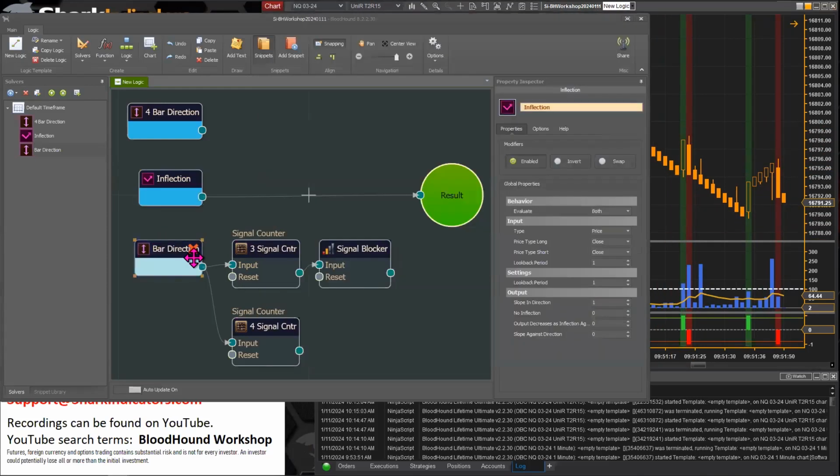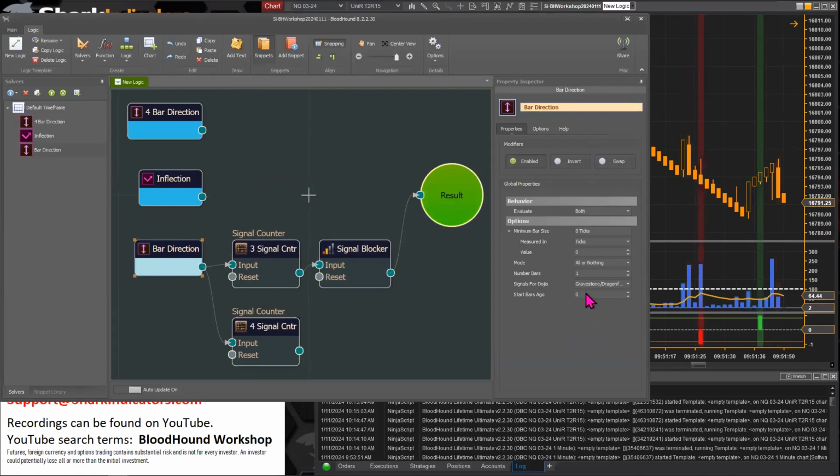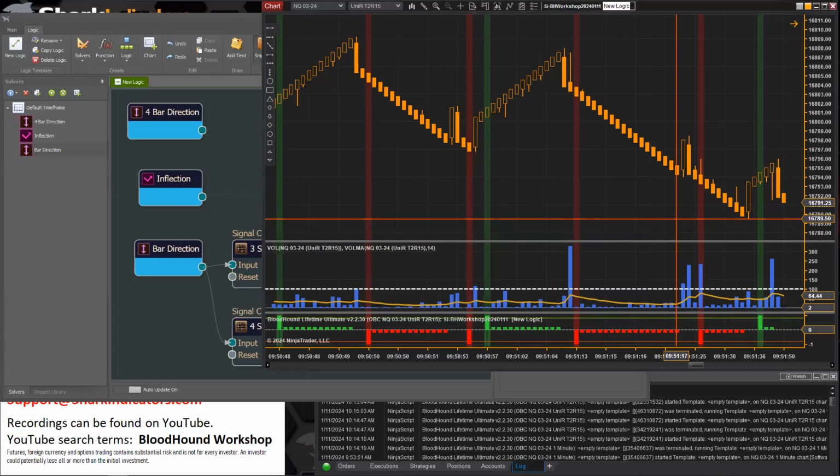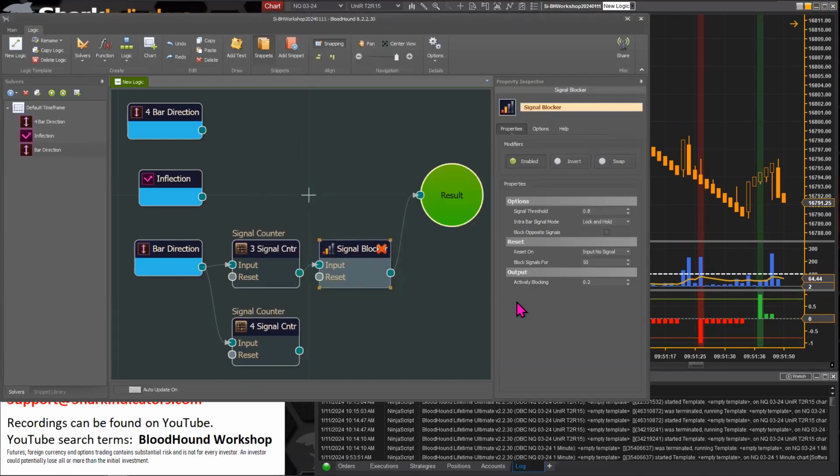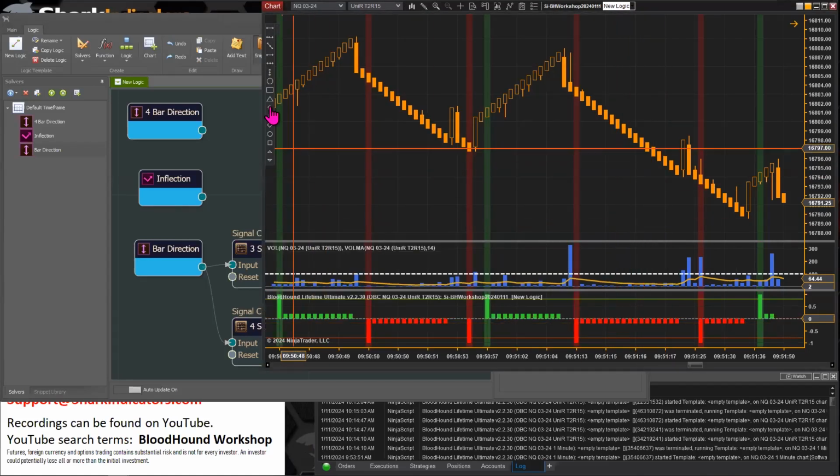All right, let's take a look at the signal blocker again. What I just did is turn on the output here. It says actively blocking. I set it to like 0.2, so we can actually see on the chart when the signal blocker is blocking.